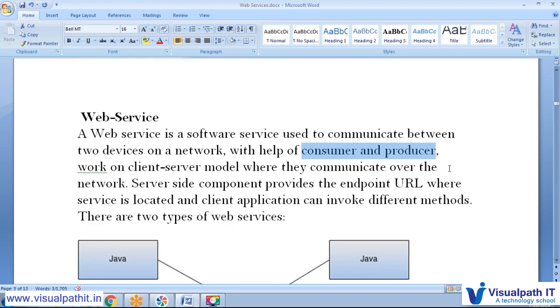When the consumer comes, the consumer sends the request, and the producer sends the response. When we develop the application, terms like add consume and add produce also come, pointing to what exactly is going to be consumed and what exactly is going to be produced.